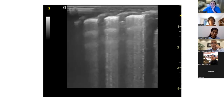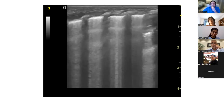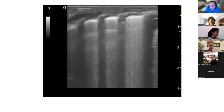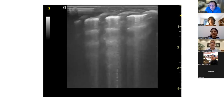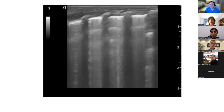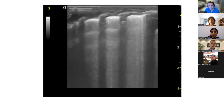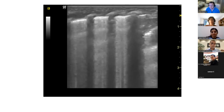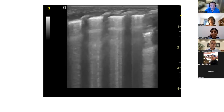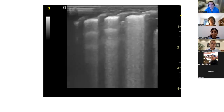So just for everybody, what we're aiming to do is we're coming to the third month, and now some of the focus will be a little bit on theory as we add additional chapters. But more importantly, over the next 3 months, what we want to get you to do is critique and review about 25 of your scans each. I've been having a look at your logbooks, and some of you got up to 19 scans, some of you got 16, and then we've got a few of you who've got 2 or 3. And the only problem with the 2 or 3 is I can't give you your L1 certificates.